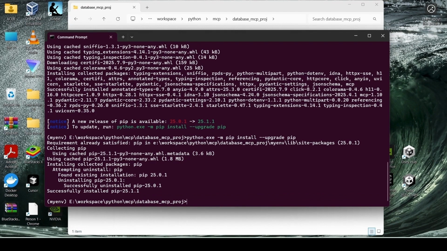Next, we will install MCP CLI to test and run some MCP-related operations from the terminal. To install this, type pip install mcp-cli.